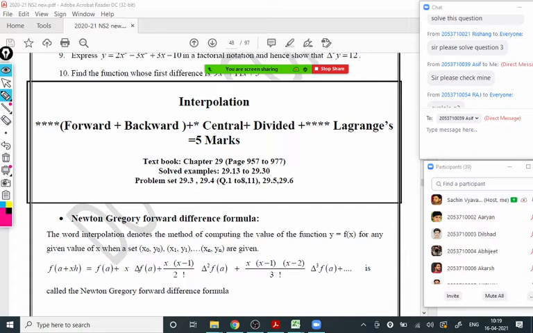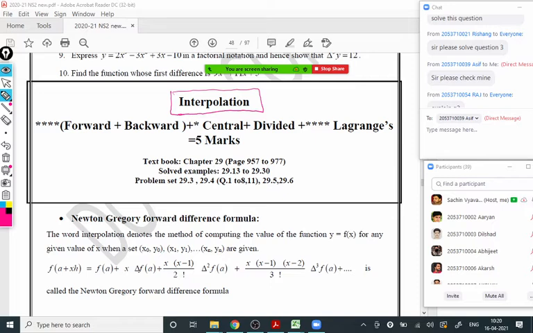Now, before we start this topic, let me tell you the meaning of interpolation. Interpolation is a process by which we find the values of y for the given values of x. It is not like finding missing values from the table. When we have to find the missing values from the table, we simply use a difference table and we can get that missing value. We already saw that in the last session.